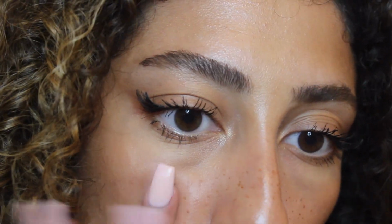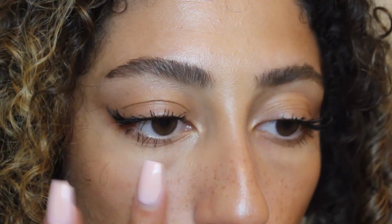I feel like I could have blended some of these in a little sooner. So you just have to be mindful of when it's drying and how fast it's drying. It's just annoying how it's like a brush and you have to keep dipping it in every 2 seconds. You can definitely overblend too though, so be careful not to overblend, because it blends so easy that you could definitely blend it all the way. I zoomed you guys out just a little bit, but I feel kind of cute, okay? Okay, I actually feel like this is super cute.